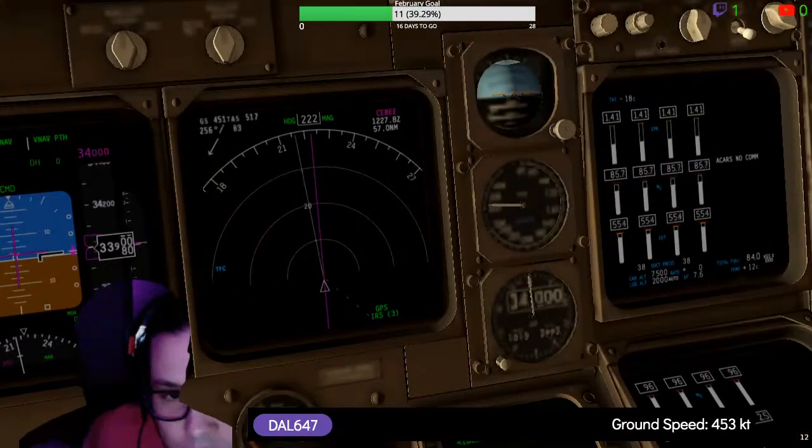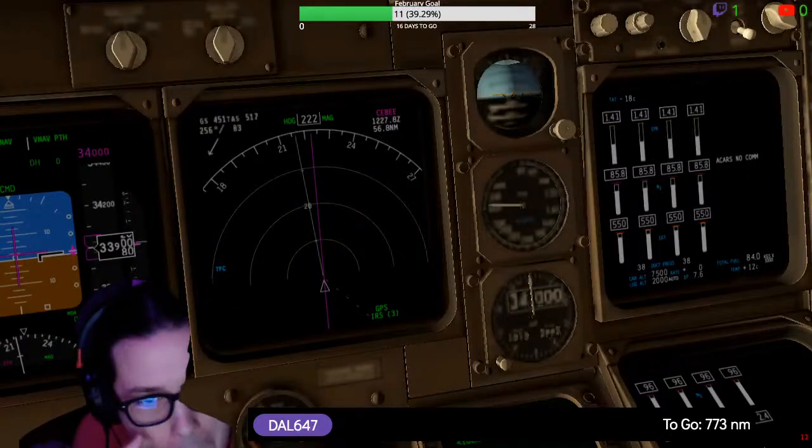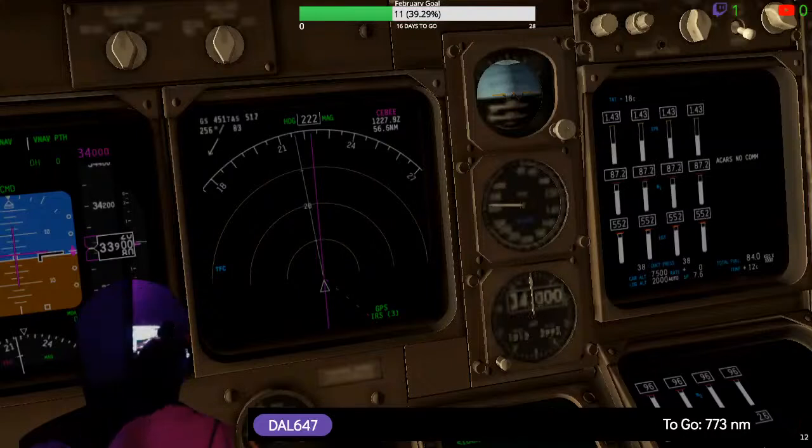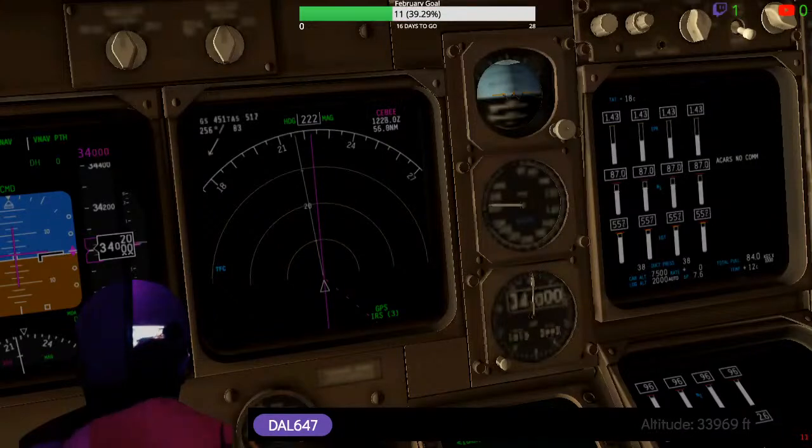You're supposed to press all 3 buttons. Did you press all the 3 buttons? It will automatically do that once you hit approach. When you hit approach, it catches the localizer and the glide slope, it will turn on all 3 autopilots and will auto land. Alright, awesome. Let's see if I do it.